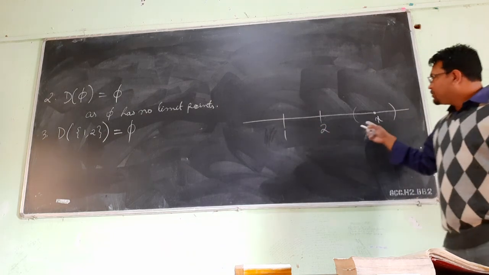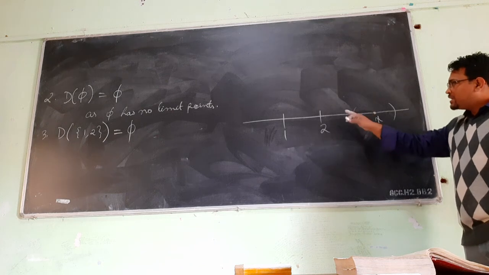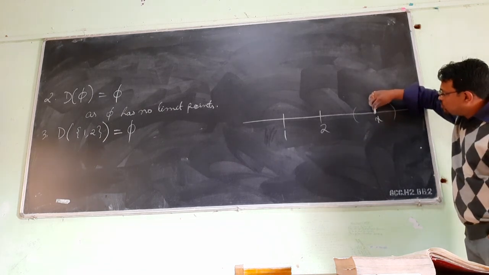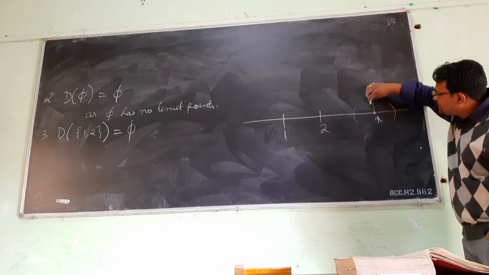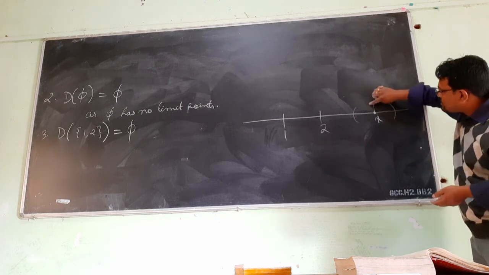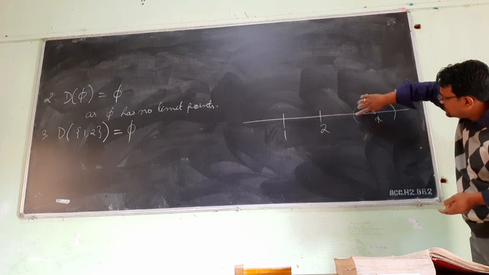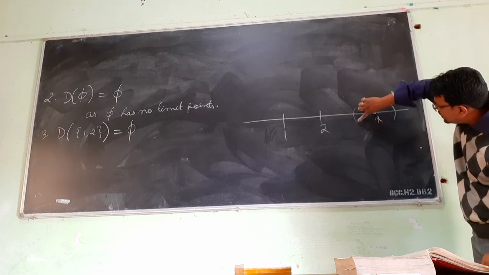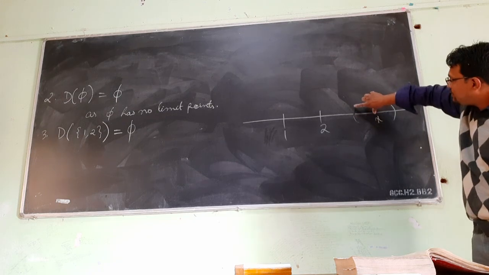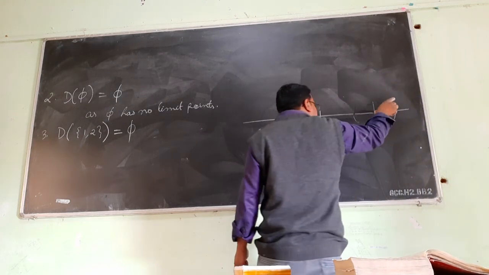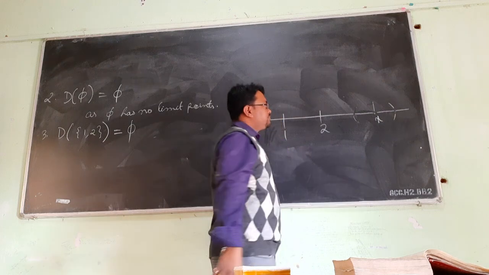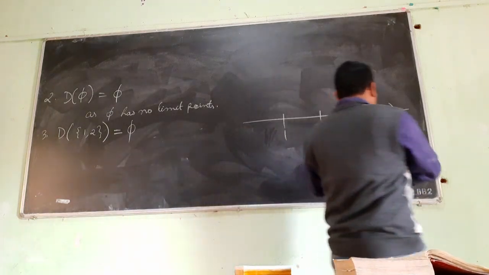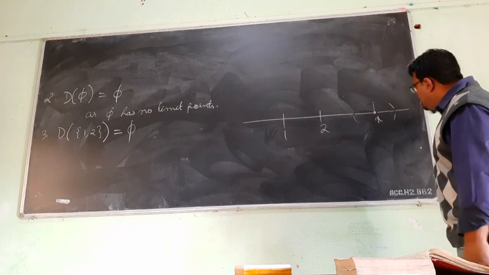We can easily construct it. See, from the diagram it appears it's quite easy. So how do I construct this type of interval? In your school days you have used a compass. Here you mark one, and then rotate and again mark one. This is how we construct an epsilon neighborhood. Very simple. So this x is the center of the epsilon neighborhood.